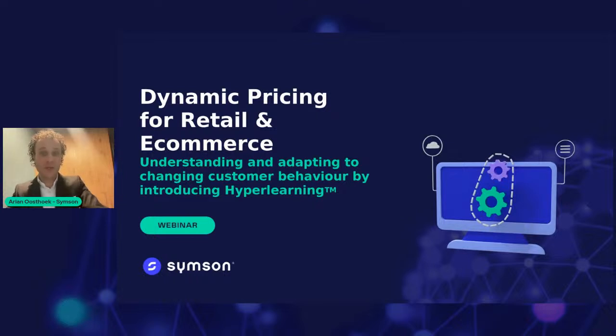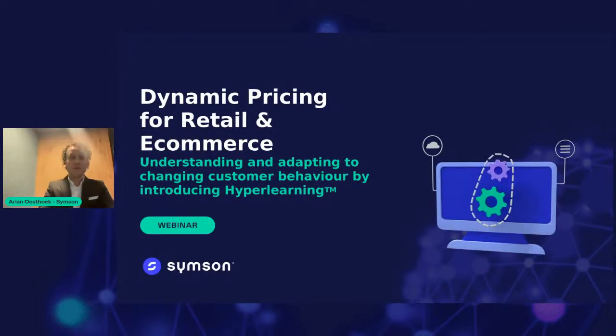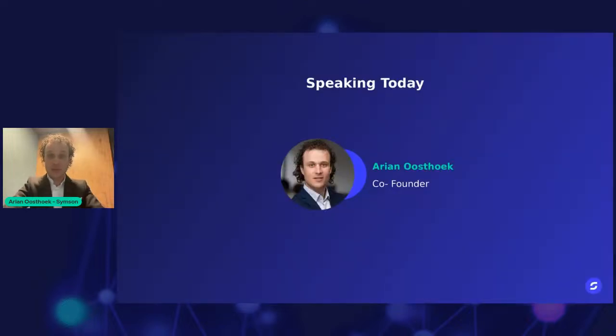And today, it's the topic about dynamic pricing, especially for retail and e-commerce. We had this webinar 2 years ago, but we decided to update this webinar with the latest learnings, the latest thoughts, and the lessons learned also from our side. So that's the topic of today, and also understanding and adapting to changing customer behavior by introducing the concept of hyperlearning. That's where we stand for. My name is Arjen Oosthoek, co-founder of Simpson, and today I will host the show about dynamic pricing.